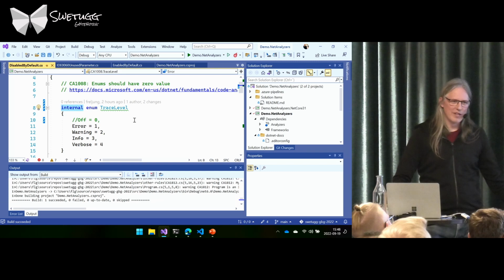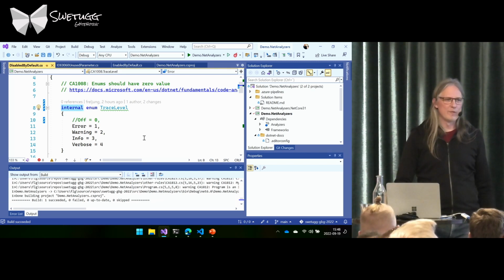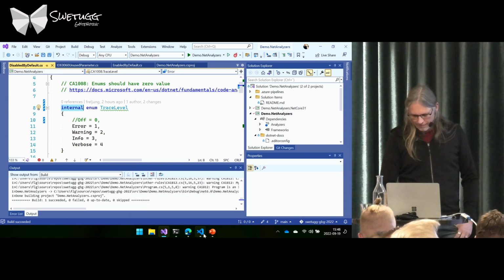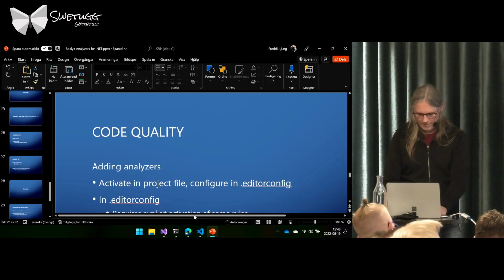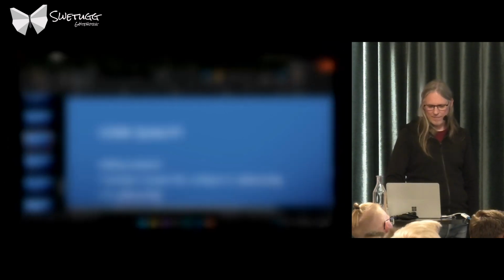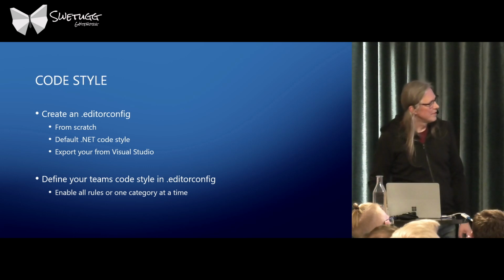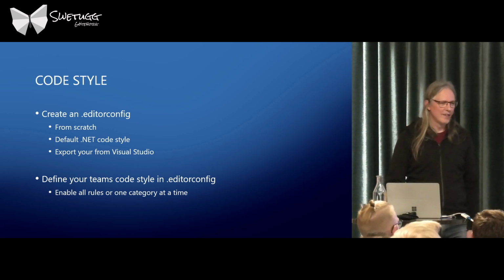So they also have options, and even the code quality rules, some of them have options, and you set those in the editorconfig. And code style is a bit different, since I recommend just using the editorconfig.